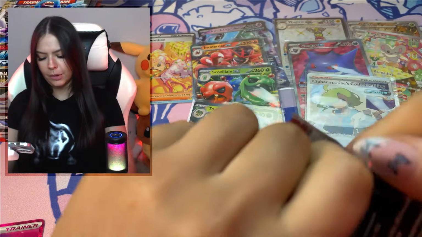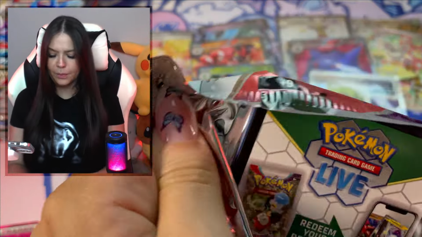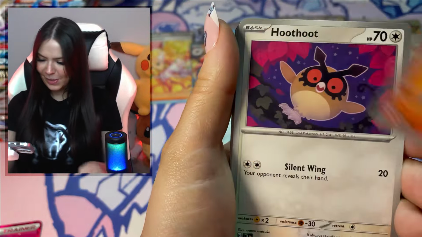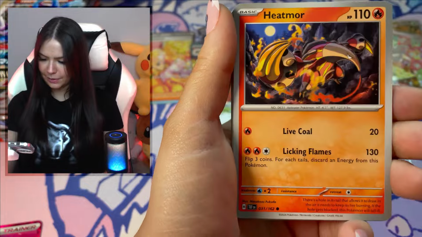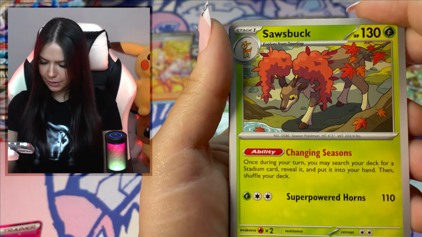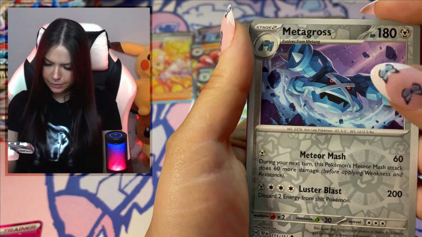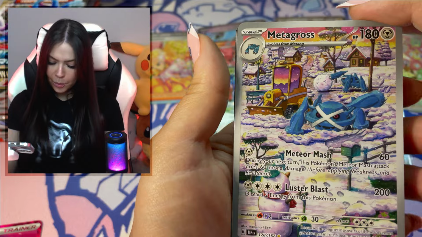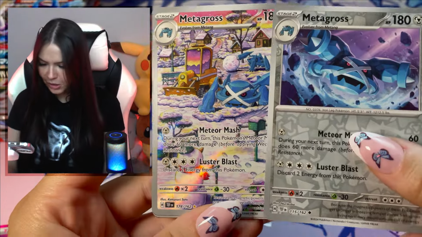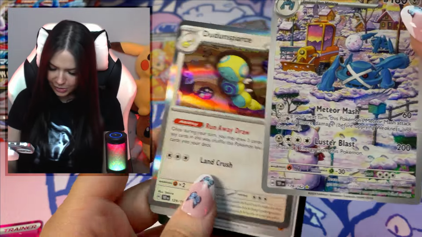Okay, let's keep going. I like Bianca more, if you're wondering. Okay, Hoot Hoot. Mist Energy. Ah, look at those antlers. Sawback. Metagross? Metagross! What are the Metagross chances? That's cool. Illustration rare.